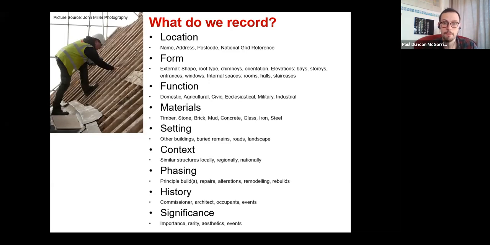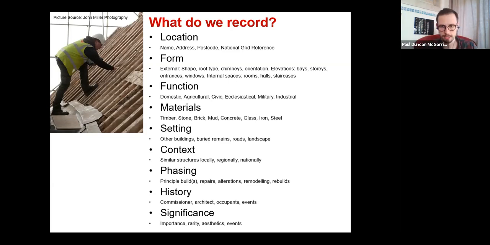Context, you know, is it one terrace house in a row of terrace houses? All of a sudden, you know that this is not a very unusual structure of the locality, and that you've got a lot of other examples to give you an idea of maybe this is a large development of houses. Why is there a large development of houses? Is this linked to anything else? Industrial, etc., etc.